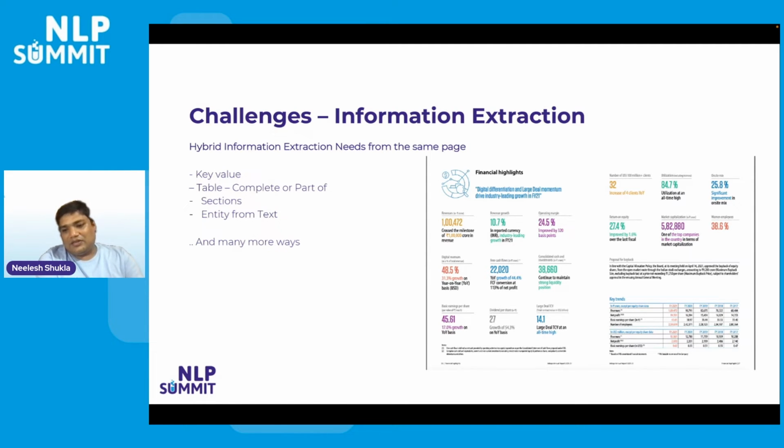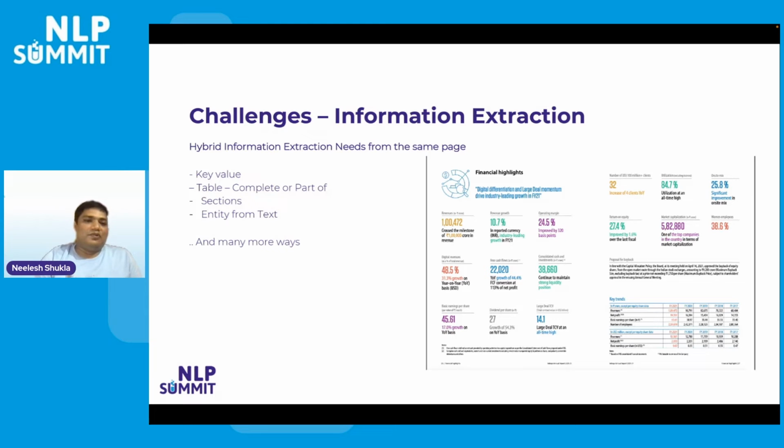There's not only one type of information that we want to extract. If in NLP I have named entity recognition, then obviously I will have text and I'm going to extract named entities. But here, when a user submits documents, they have different needs. They probably want to export a particular table, some key values, some text, a section, or an entity. Going even further, not the complete table, but only certain columns or certain rows.